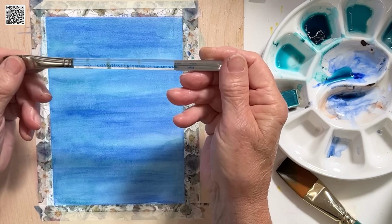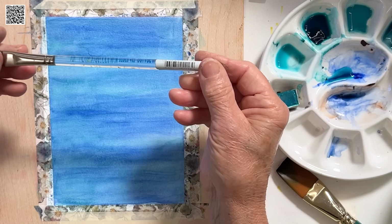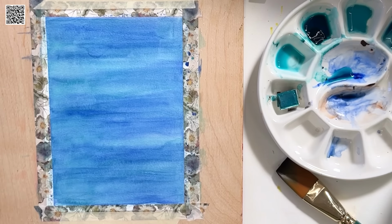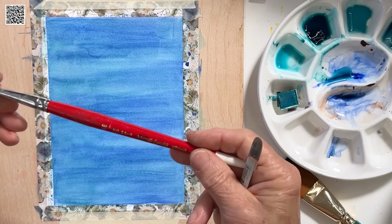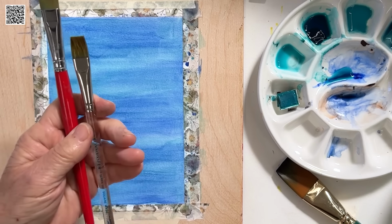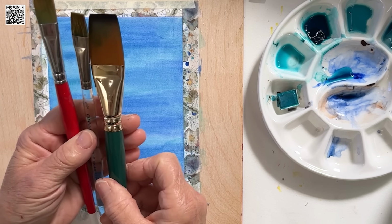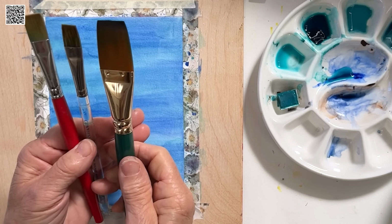What you need now is a small flat. This one is a connoisseur brush from Japan. I don't know where I got this from, but it's a 1/2 inch flat. I've probably got others. Well, yes, I have actually. Hang on. And I've got this one here, which is a size 16 flat from Drawwell. So I've got 3 handy. This is 1 inch. That looks like about 1/2 inch, and that looks like 1/2 inch as well. But anyway, they're obviously different, and this one's much bigger.